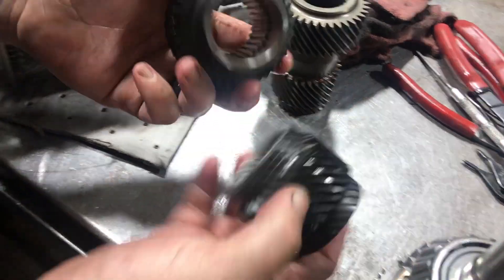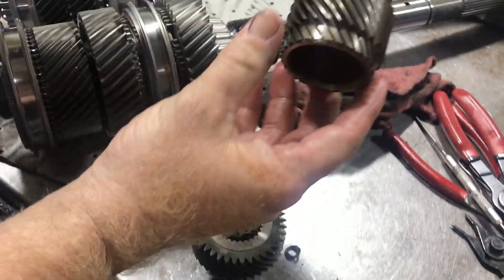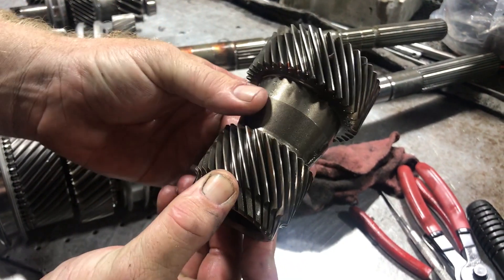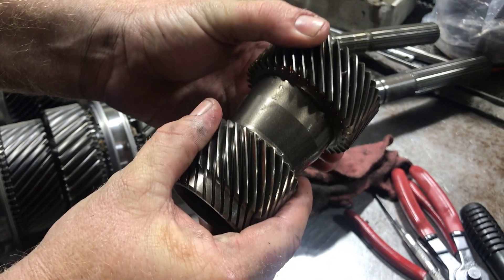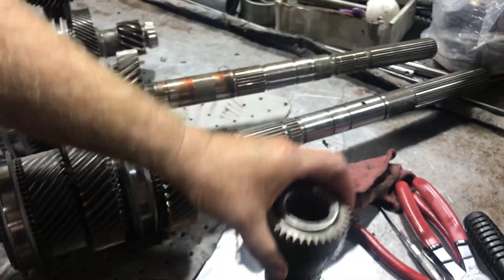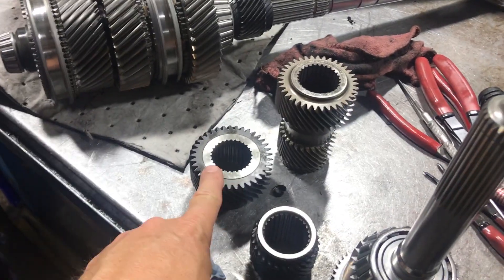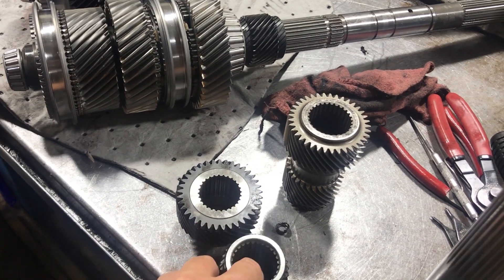Fifth and sixth on a Magnum are splined all the way and they're two-piece, versus the LS1 which is one-piece - that's all the spline engagement it has, and that's part of the reason why it has a lower torque rating. And you can change fifth and sixth out if you need a custom gear - it's easier on a Magnum if you want to change out your final overdrive gears.